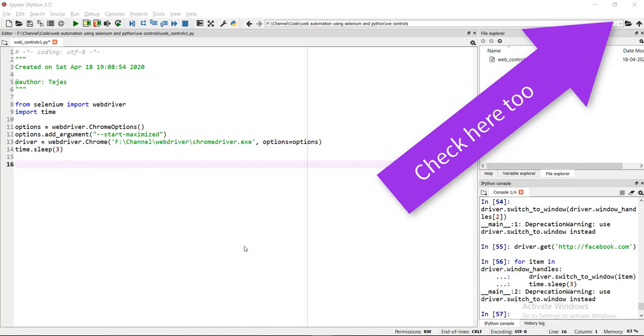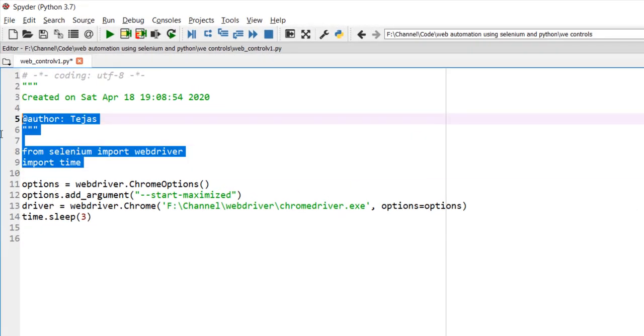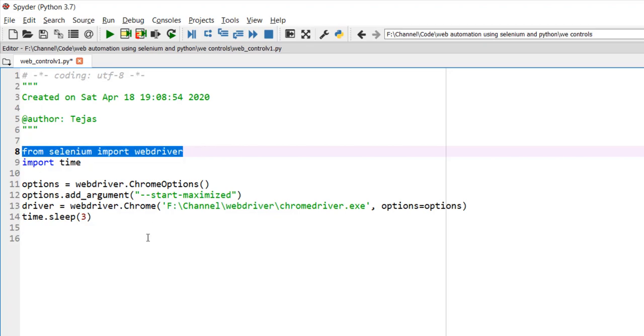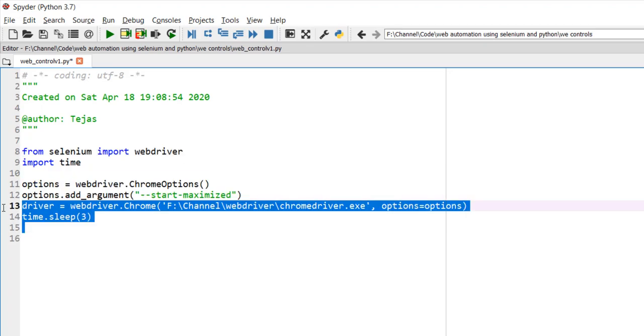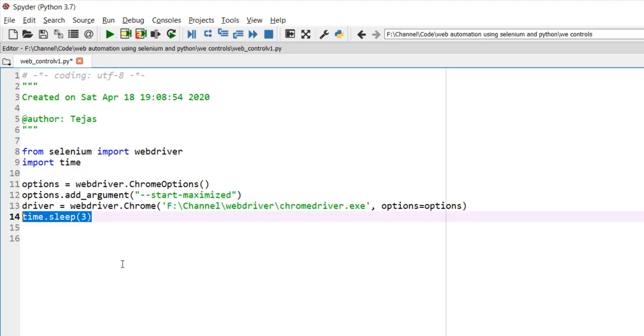And also I'm going to give you a basic idea about what exactly these few lines are. The first two lines are related to importing libraries. The first one is Selenium, which will help us deal with website automation, and time, to give simple delays between two operations. Like after this operation is performed, the program will stop for 3 seconds. So that is how time works. Now first we'll see how to open a browser.